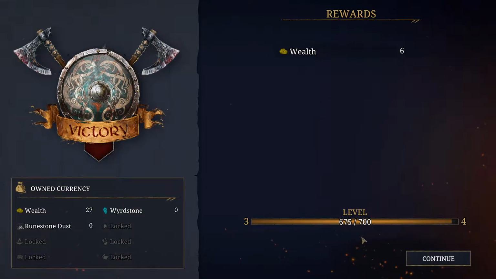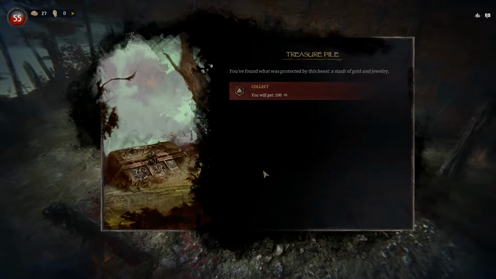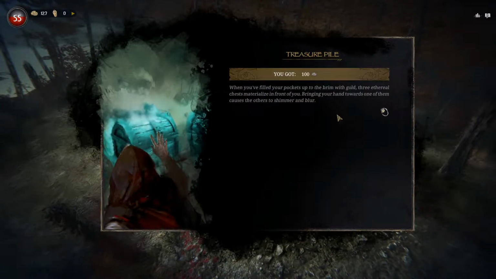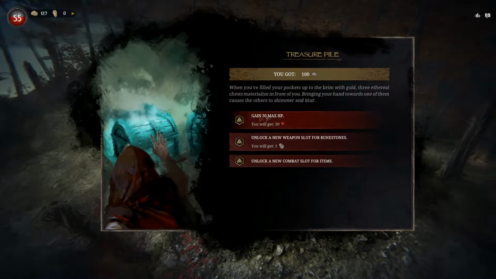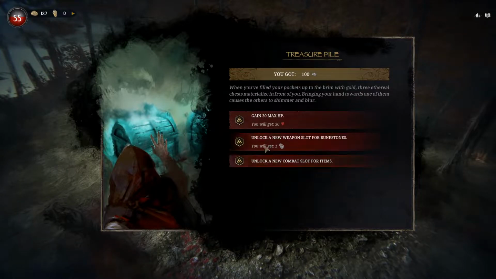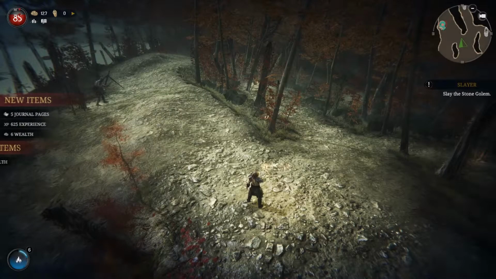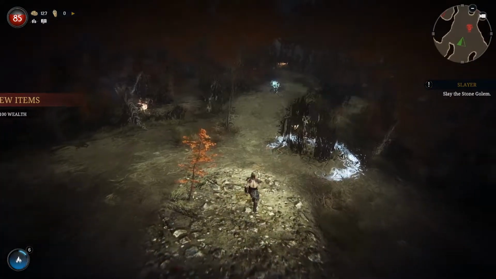We have killed the treasure guardian. We almost leveled up twice. Nice. Gave him some money. Treasure pile here. You will get 100. A free ethereal chest materializes. We can get max HP, we can unlock a weapon slot for runestones, or we can unlock a combat slot for an item. We have no runestones, so just get some HP for now. And carry on our wayward son.